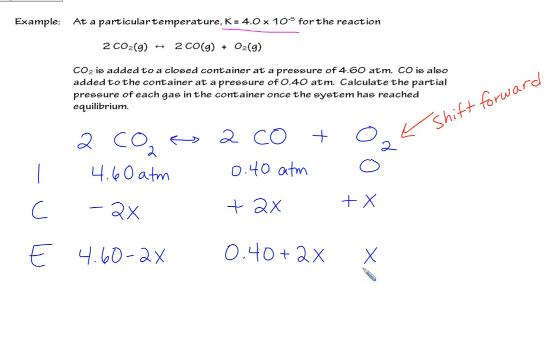Are you starting to figure out these ICE tables, where this just becomes kind of second nature? Okay, I know I get my initial, I know the direction of the shift, and I shift by x at the ratio in the balanced equation. They become kind of predictable. You set everyone up the same way, which is why when you get to the AP test and you're guaranteed an equilibrium problem, at least you have something to fall back on. If you look at it and you're like, oh brother, well, initially, I'm going to start with an ICE table. At least it gives you a little direction.